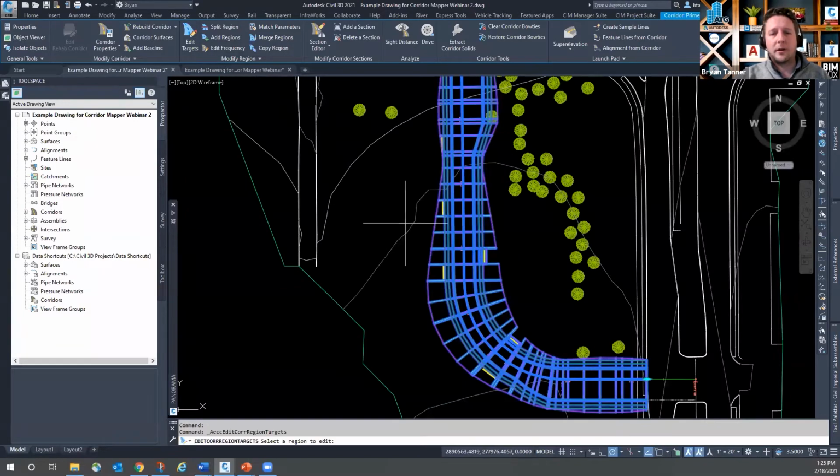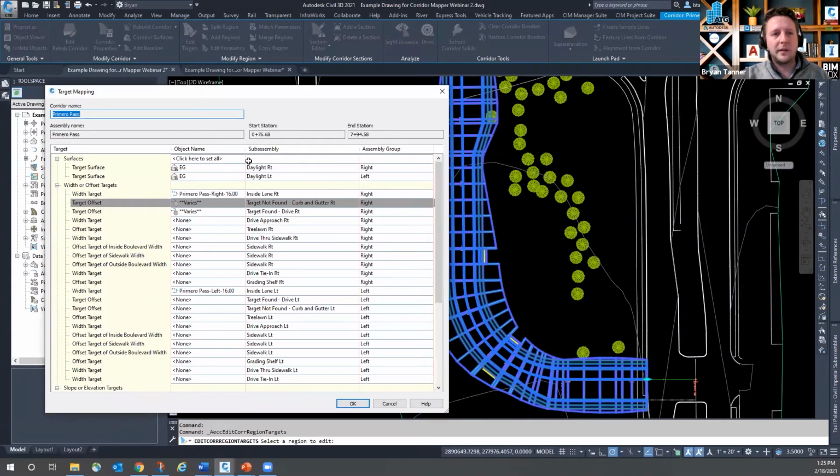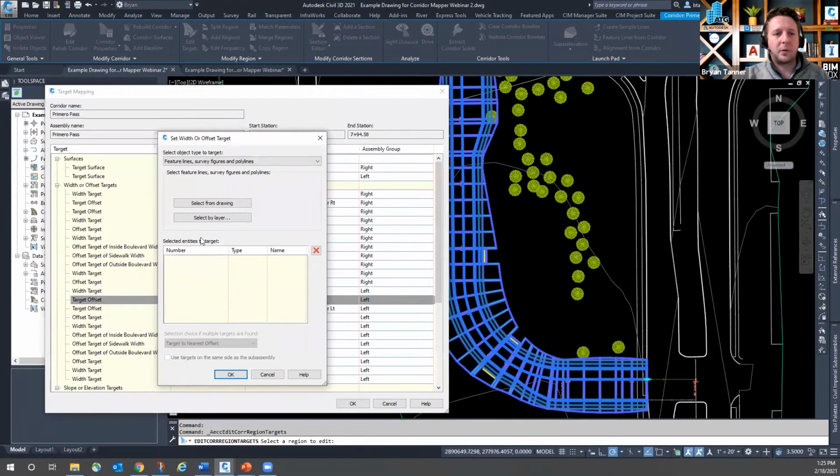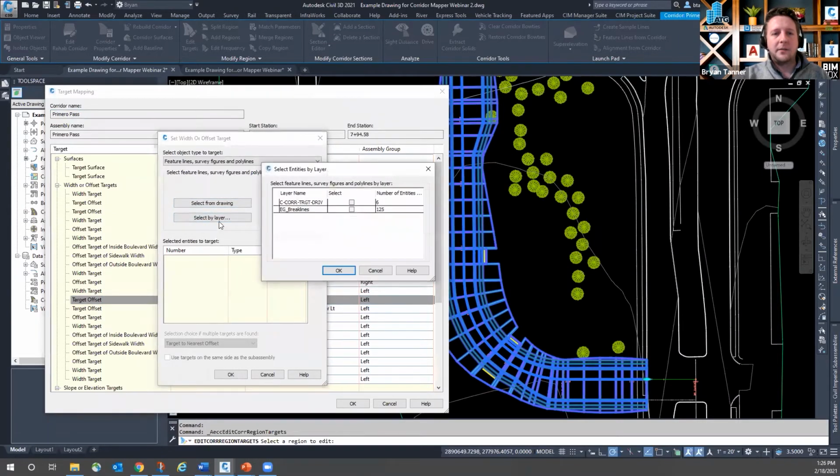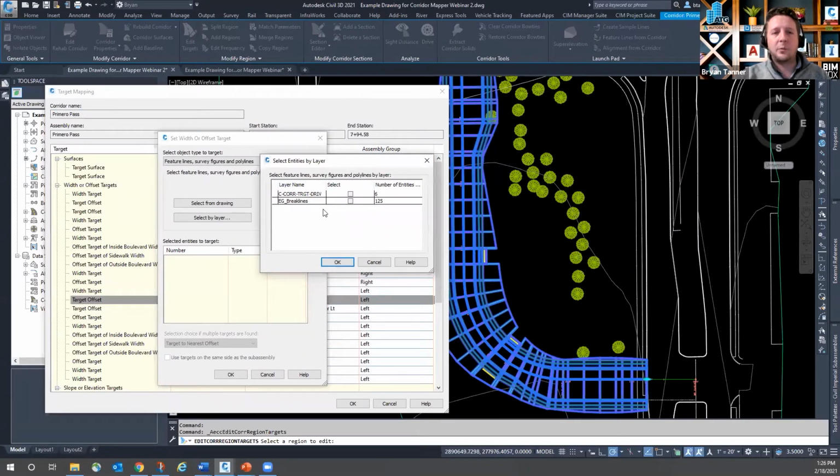We can go to edit targets, and within the target mapping dialog, instead of selecting each polyline individually, we can go to our target offset and select by layer. Now, if we have specific geometry, Civil 3D does a great job of identifying that I only have targetable geometry on 2 different layers inside the software right now.